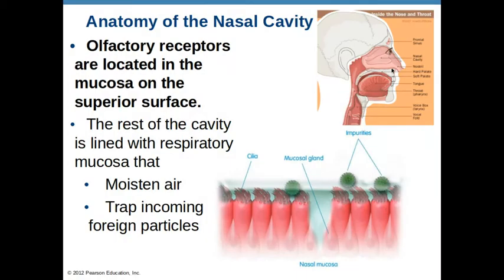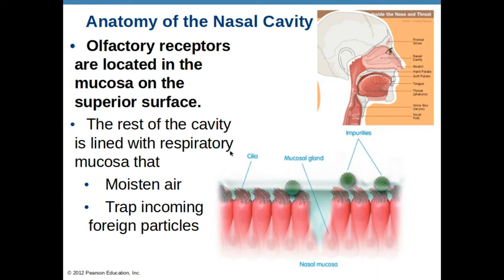When we look at this nasal passage that we were just looking at in the other diagram, you'll notice that this slide talks about the olfactory receptors on the superior surface of this mucosa. Okay. If you look here at this nasal mucosa, you can see that it's lined with ciliated cells. Okay, we'll talk more in just a second about that. But I hope you remember that the olfactory nerve is the nerve that sends sensory information about smell into the brain. Okay, so these receptors on the superior surface of this nasal mucosa are receiving that information about smells in your environment, sending that information to the brain.